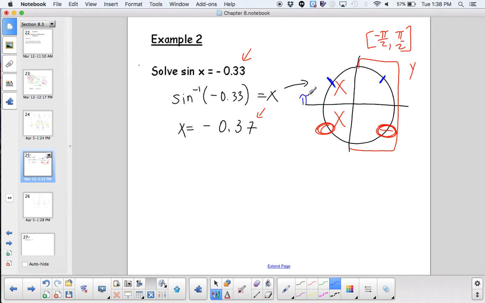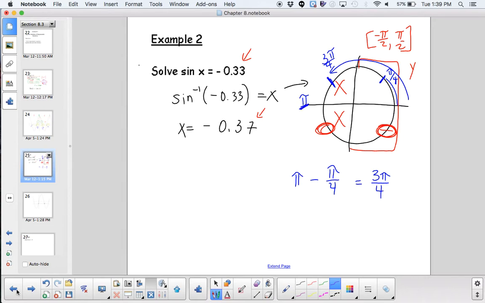Let's say, for the sake of making this easy, that this is pi over 4. If this is pi over 4, then this here would be 3/4 of pi. So an easy connection between the pi over 4, which was the original, and the 3/4 pi would be that pi minus the pi over 4 is equal to the 3/4 pi. And using that, we'll find our other solution.